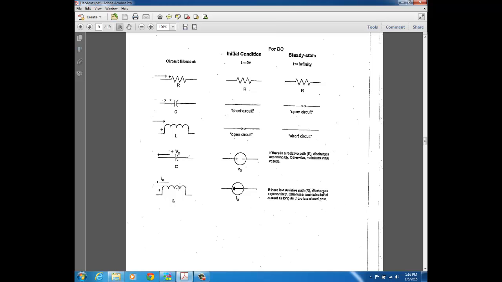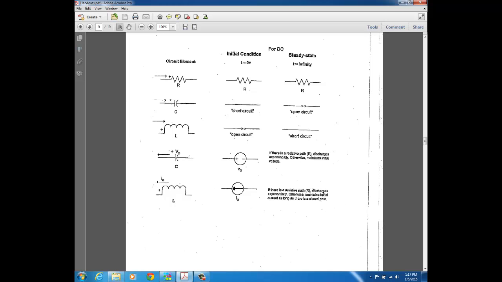So whatever current an inductor has, initially it's going to have the same current after a switch changes. Just before t equals 0 and just after t equals 0, an inductor is going to have the same amount of current, just like the capacitor is going to have the same amount of voltage. Now, steady state: if you connect a resistive path at t equals 0 up to an initially charged capacitor, over time it's going to give up all that stored energy to the resistance, and it's going to be depleted of stored energy. And that's also true of the inductor case.